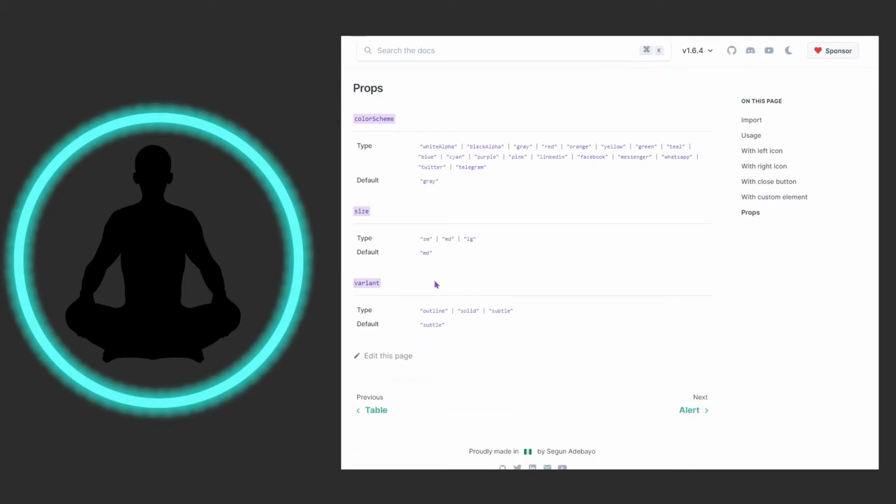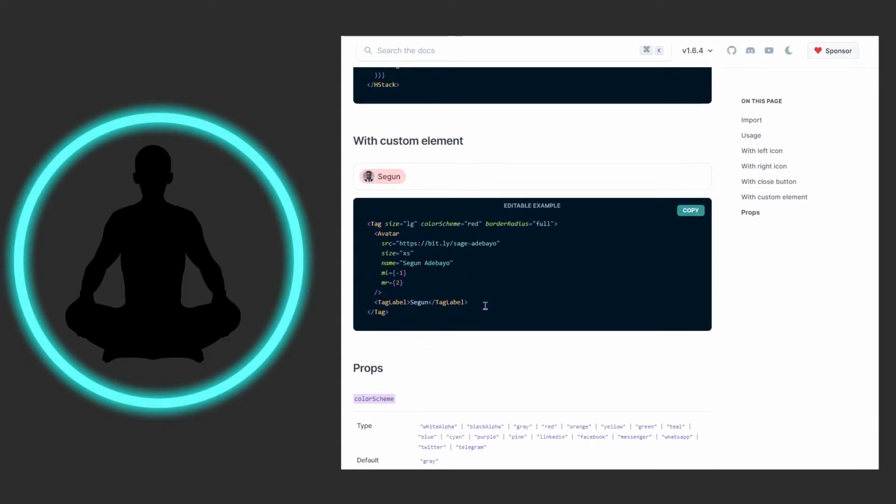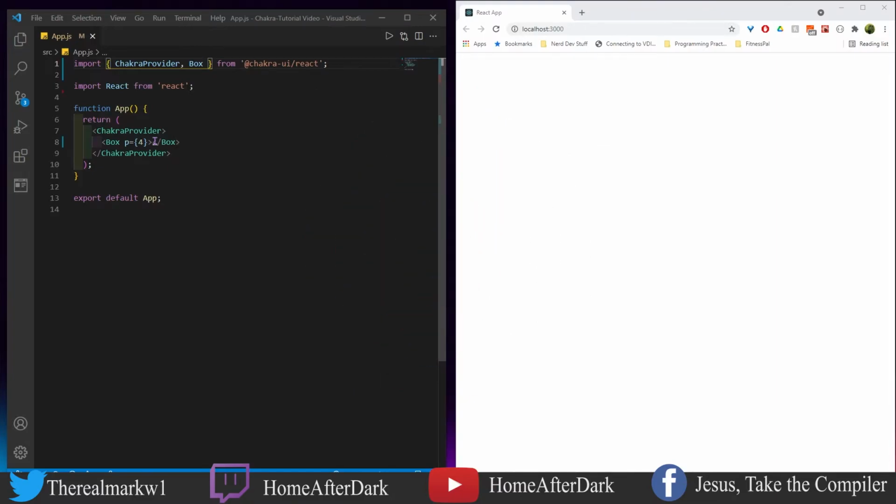So we have all the props down here below, just color scheme, size, and variant. So stuff like this, really everything. I like to code out some examples. So let's see this thing in action. Our first example here is going to create just a basic set of tags. I'm going to put them in a VStack inside of the box. I just like this box. You're all going to have to get used to this box here. And then I'm going to make just some basic size adjustments. And then in the next section, we're going to add some icons and labels and some other cute stuff. So let's do the first basic example and let's get to coding.